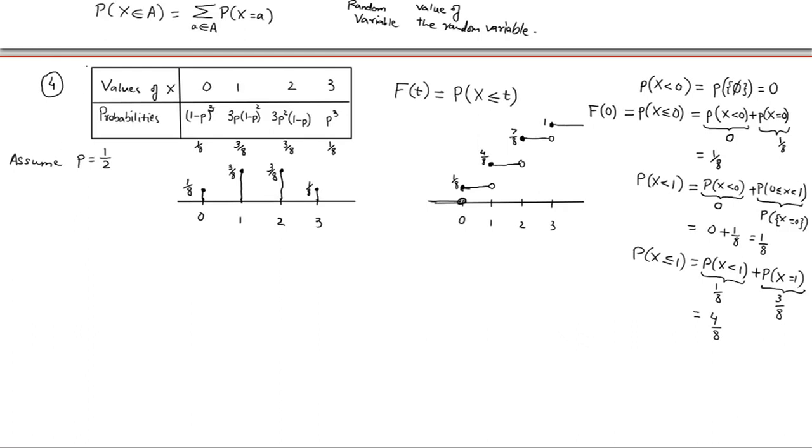Okay. Now this function that I've drawn, this complicated looking function, because we were adding probabilities, is called a cumulative. You're accumulating these probabilities, you're adding probabilities. It's called a cumulative distribution function.